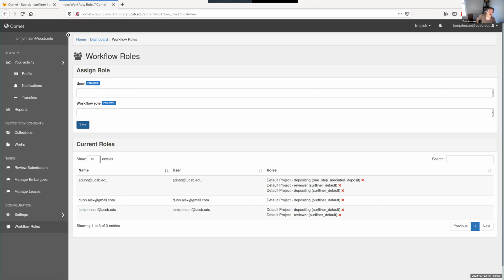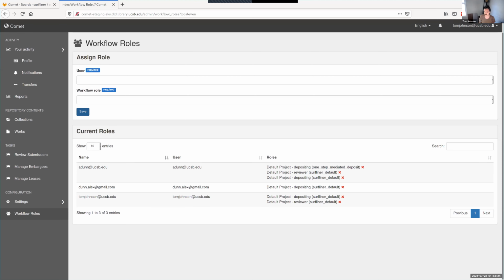So this is really the idea here, is that individual processes or collections or departments or however we choose to break down work into projects, somebody will have management access and choose which users can do which steps. So yeah, you can see that that's defined here.